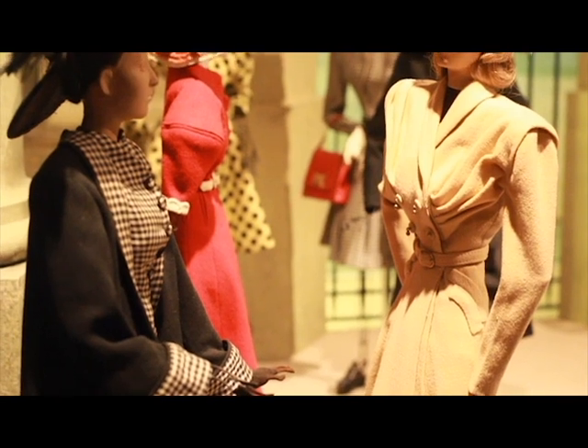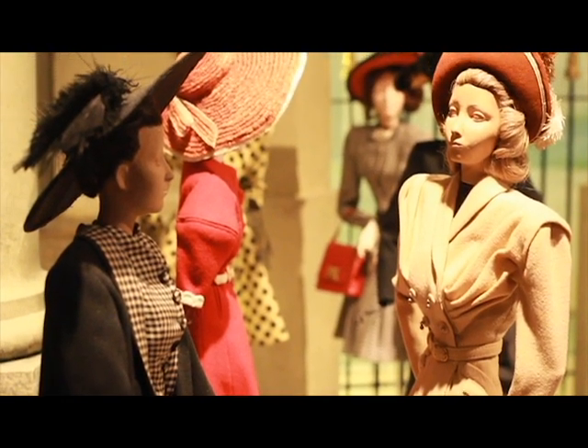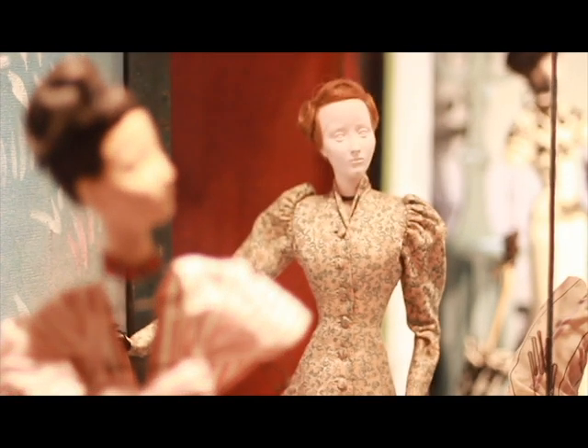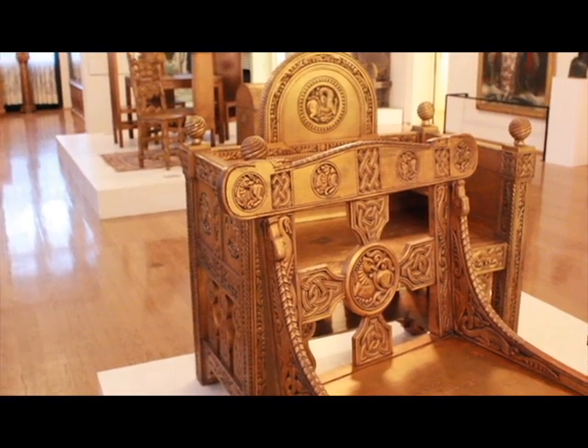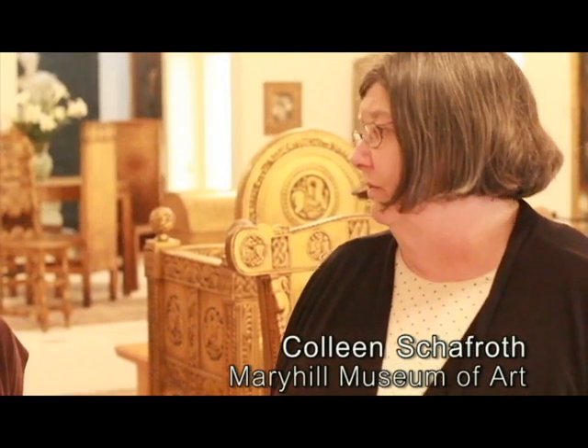We have the fantastic Theatradale mode, which is the 1946 collection of French couture fashions, all set on little dolls of about 18 or 20 inches. I love that — that was my favorite. And of course we have all of this beautiful royalty that you can see behind us, which was brought or given by Queen Maria of Romania and her friend Amos Brockles. It's just a wonderful, rich, and exciting museum full of history and stories and things to see.